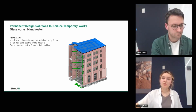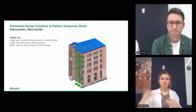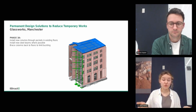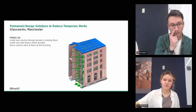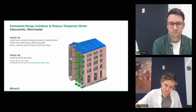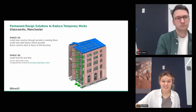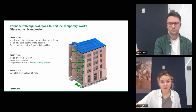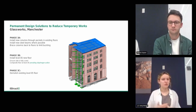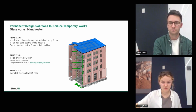Now, a lot of the beams could also be installed because the levels, as touched on earlier, were different from the existing to the new frame. So the vast majority of the beams could also go in, and the facade restraint beams to tie the facade to that new steel frame that we've just installed. And then we could go up and install a new concrete deck at level 5, and once that's cured and knitted in and tied into that existing frame, we can demolish the level 5 floor plate, and essentially the load paths have not changed as part of this sequencing.